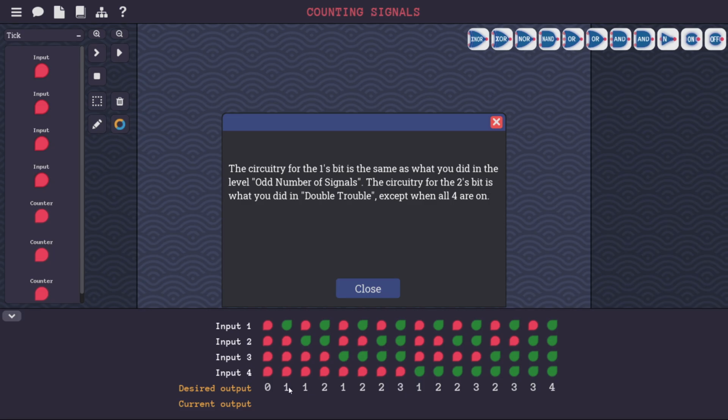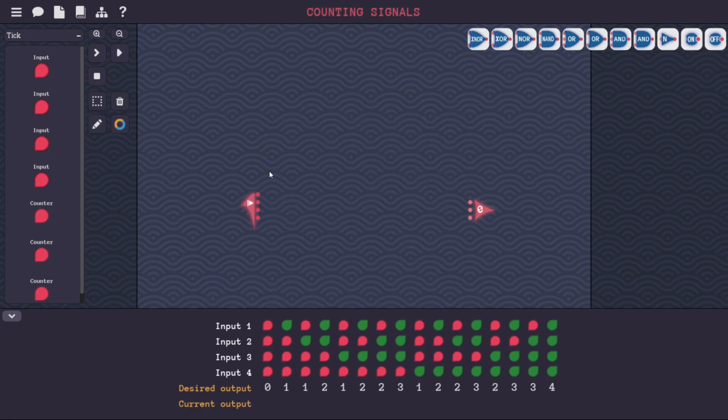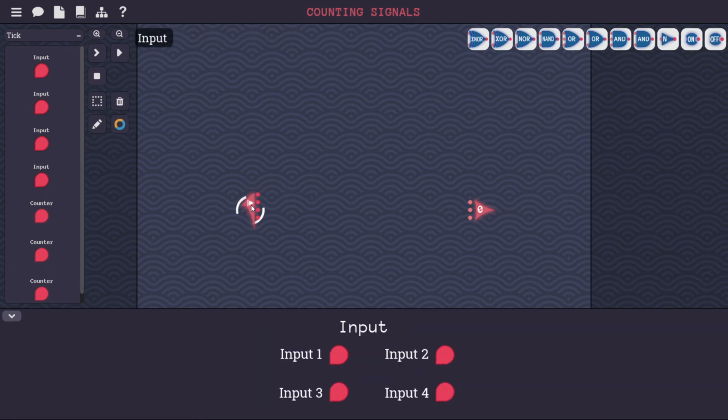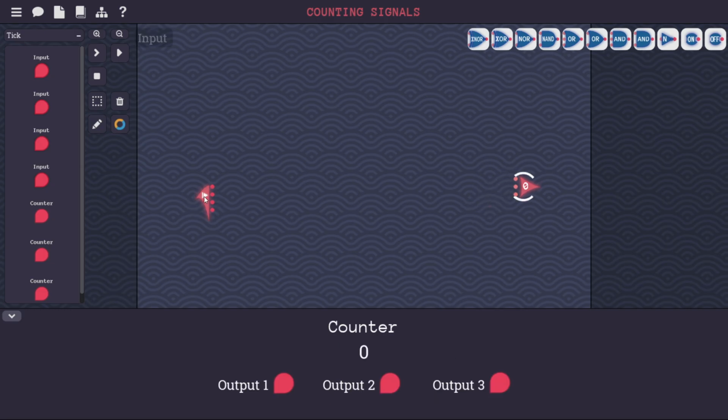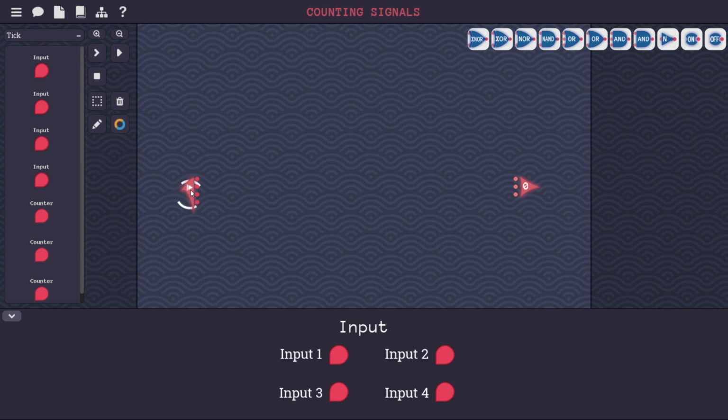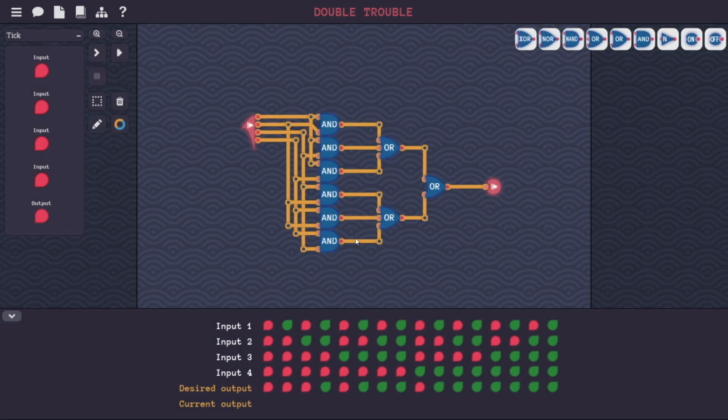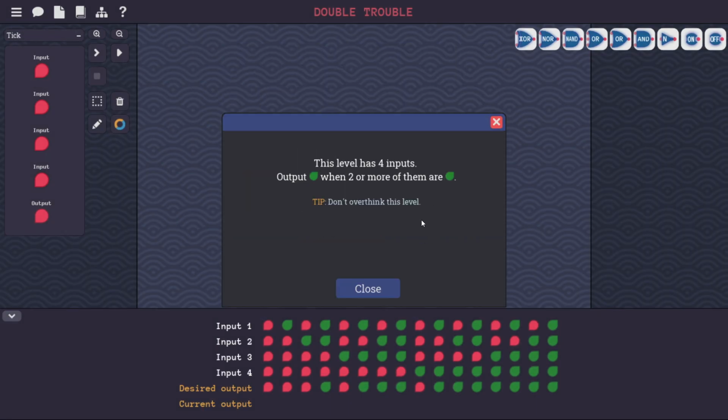So for ones, in this level where we had double trouble, our aim was to output green, which is an on, when two or more of them are green.